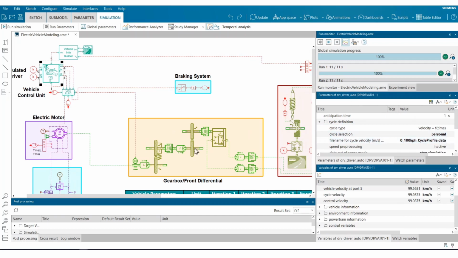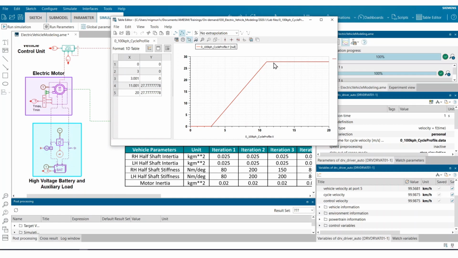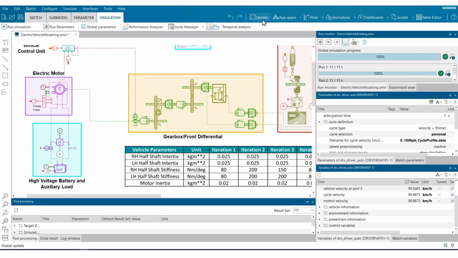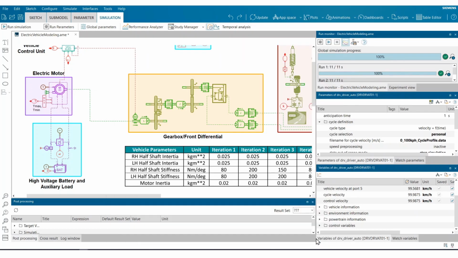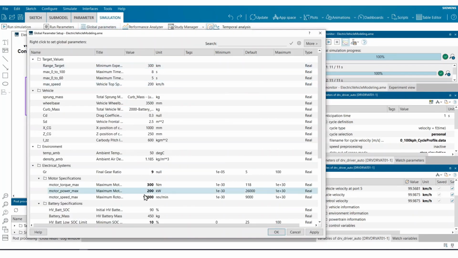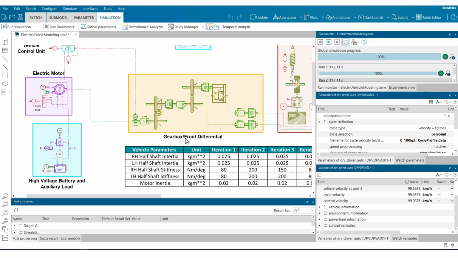Recapping, we defined a desired acceleration performance of 0 to 100 km per hour in 8 seconds, and analyzed different iterations in which the stiffness values of the drive shafts are changed. For the purpose of this study, and based on results from Chapter 3, only iterations 1 and 2 will be used. It is assumed that the rest of the vehicle parameters remain constant during the evaluations.